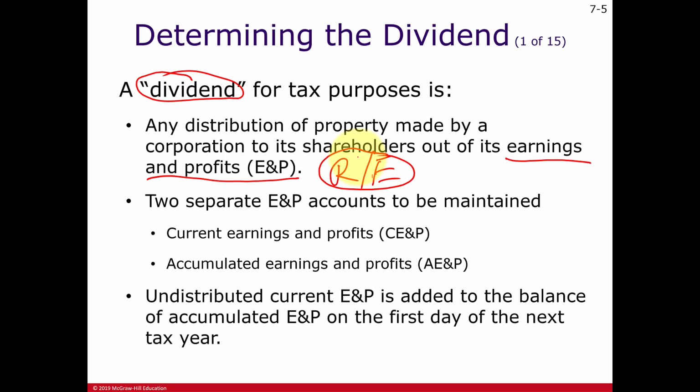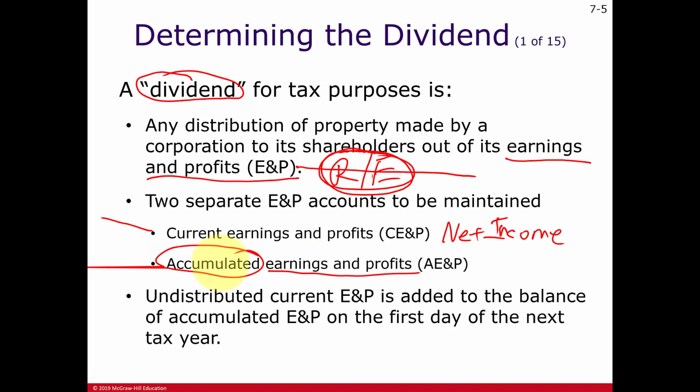Now, earnings and profits, or retained earnings, if you want to use the financial term, is split into two different parts. You're going to look at the earnings and profits for the current year. Really, this is the company's net income for the current year: revenue minus expenses. And the accumulated earnings and profits from previous years. Keeping in mind that, just like retained earnings, if you had a net loss for the current year or past years, that would reduce retained earnings.